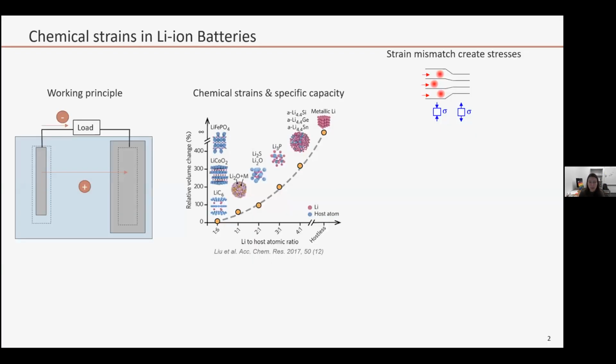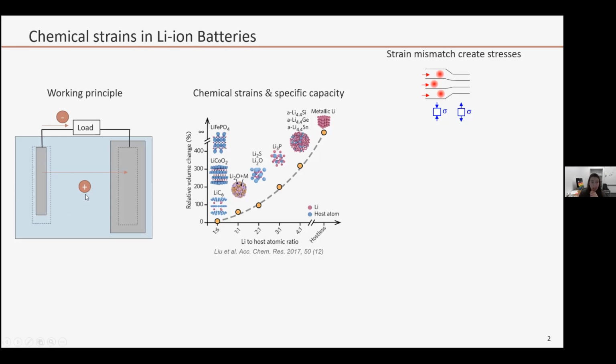So I'll start with the very basics. For my application, I'm studying lithium-ion batteries, although the concepts here are very general. In those systems, the energy storage happens through the shuffling of ions between two electrodes. So there are three main components. You have two electrodes; they are connected through an external electrical circuit to a load or a power supply, and they are separated by an electrically insulating liquid, but that can conduct ions.